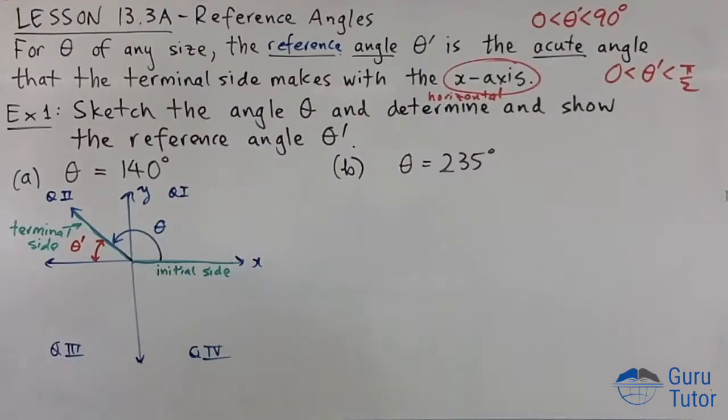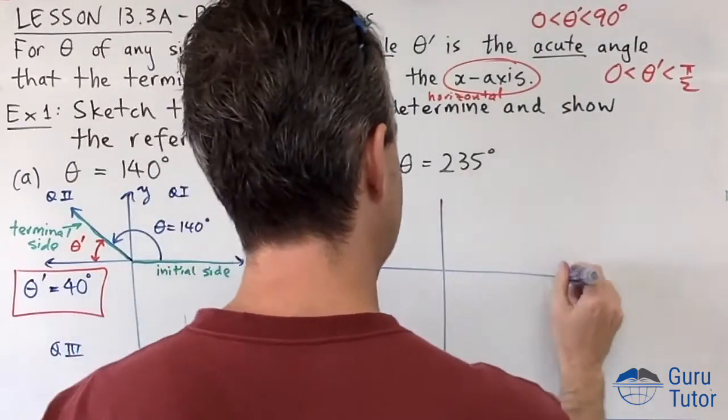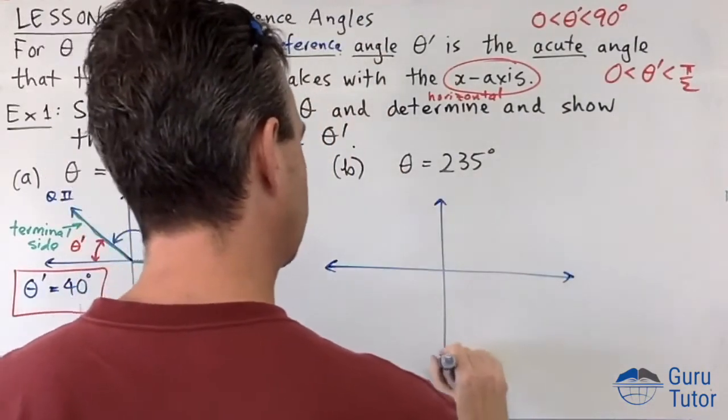Let's figure out what it is. Well, if theta is 140 degrees, what's this going to be here? How short of 180 is 140? Our acute reference angle is going to be 40. Does that make sense? 140 plus 40 is going to give 180 total. Okay, so there it is. Let's try another one. If you're confident, just pause me and work ahead. Try and get the answer before I do.